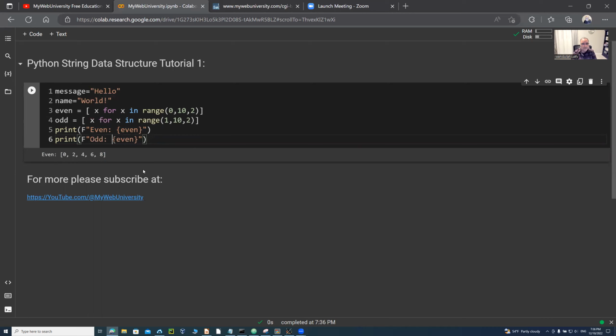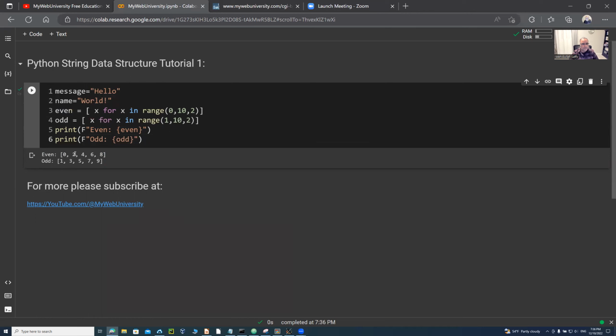And then instead of the variable, I just say odd, to use that variable. So the even variable is going to display the even numbers, and the odd variable is equal to odd. The nice thing about this program is that you could do, let's say, numbers between 0 and 50, and here you can do up to 50.